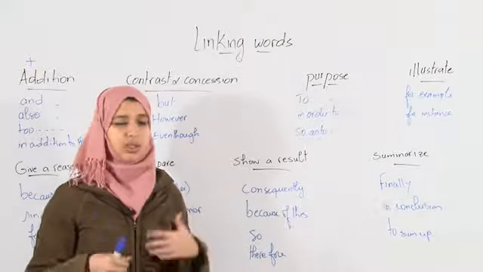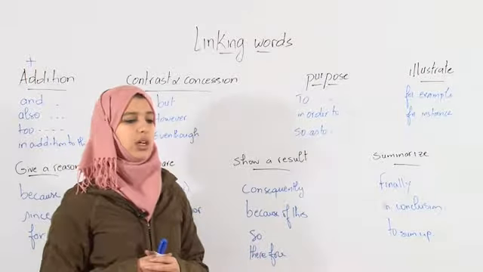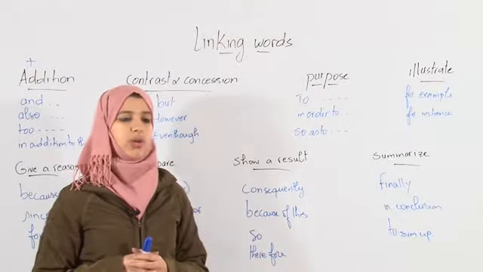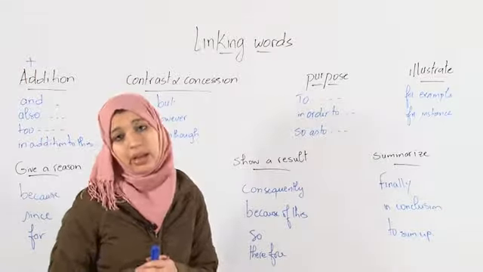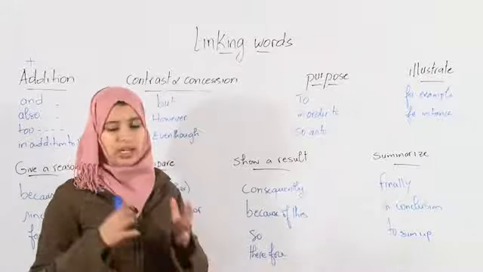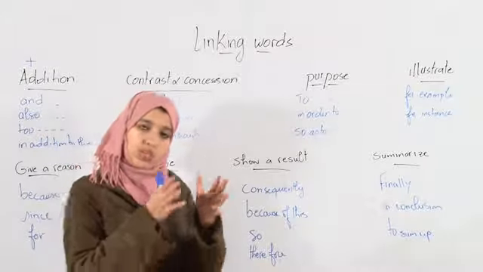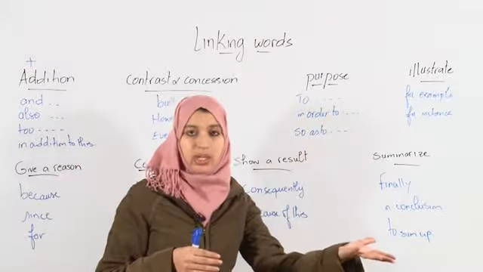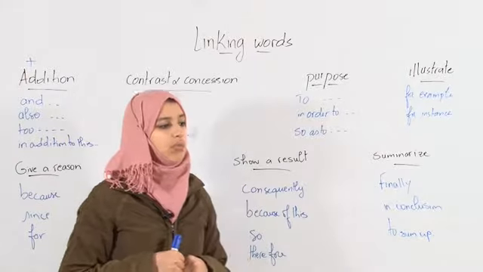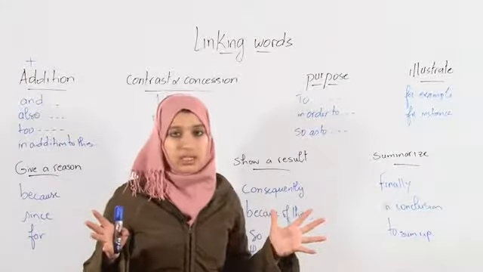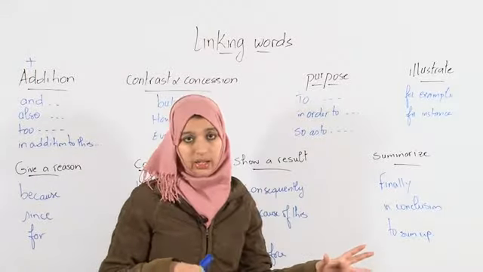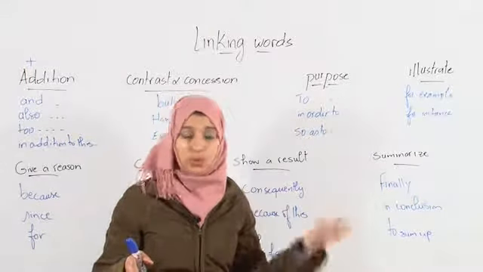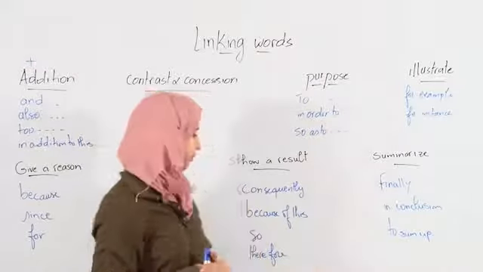I drove fast, consequently, I had an accident. I didn't revise, consequently, I didn't get my bac. So this is how I did something, and as a consequence, this is what happened, okay? I didn't revise. Consequently, I didn't succeed. You didn't revise, so do not expect that you're going to succeed, okay?